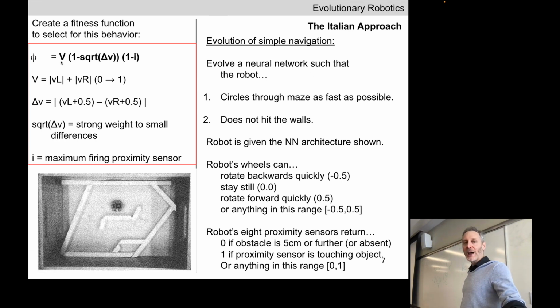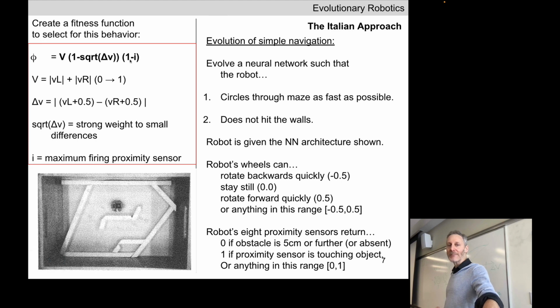Okay, so we're multiplying V. Let's just think about these two terms for a moment. Multiplying these two terms together, what does that select for? Forget the third term for a moment. What kinds of behaviors are now good and what kinds of behaviors are now bad? Move in one direction quickly. That could be go forward quick, so big V, small delta V, or big negative V. Move backwards, don't turn. But not turning is bad if you're in a circular arena.